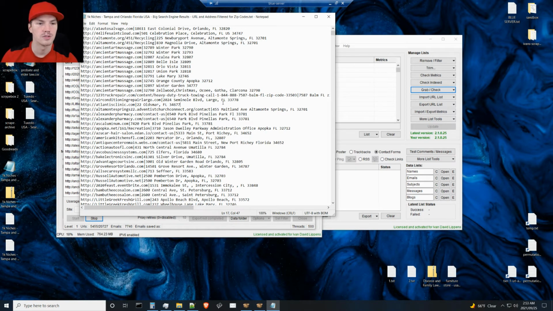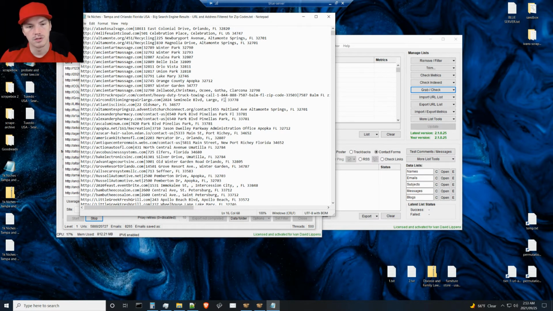It's possible, it's just a lot less likely. Look at this: 32809 Belle Isle, 32809. Those are examples where it could maybe be inaccurate if the latter zip code was completely different or whatever.